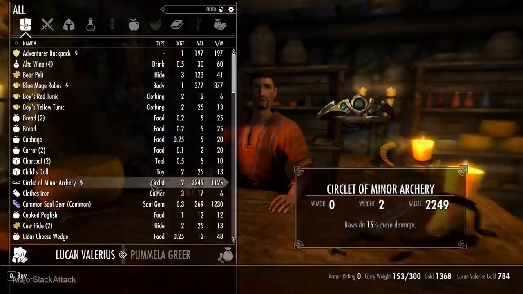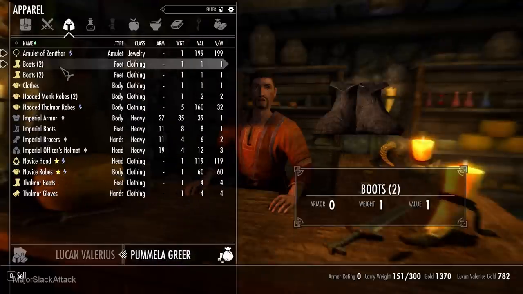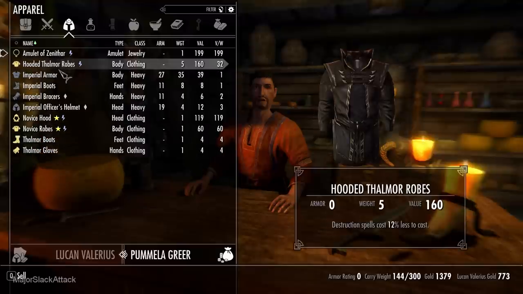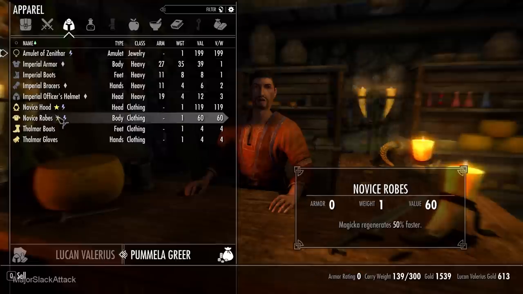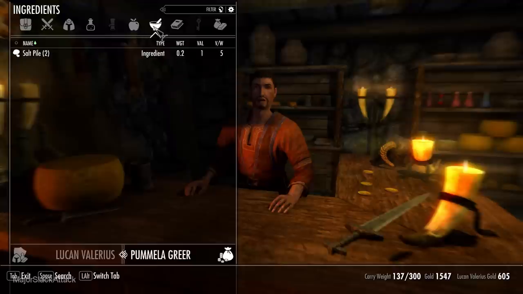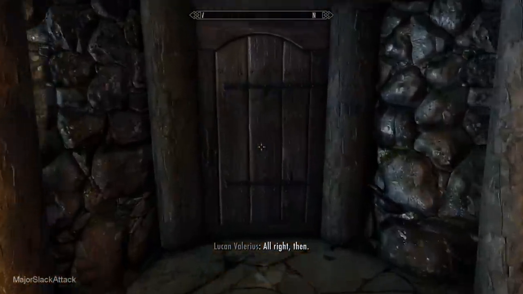Shop trinkets, odds and ends, that sort of thing. Okay, we got some clothing we don't need. Let's just dump all this. That. Don't need that. I'm on the fence about whether to keep this or not, because we are going to the College of Winterhold, and this is going to be superseded. But I'm going to sell it. And we're good to go. All right then.